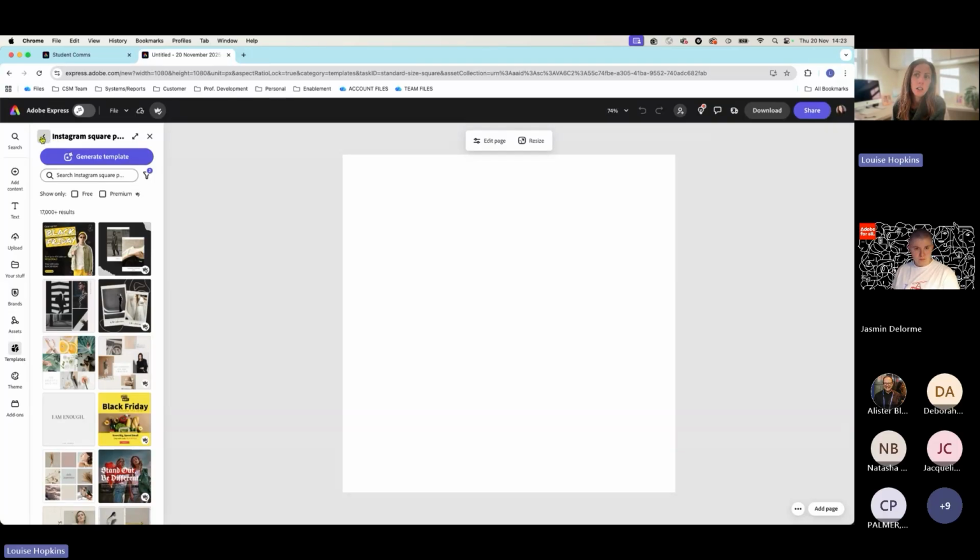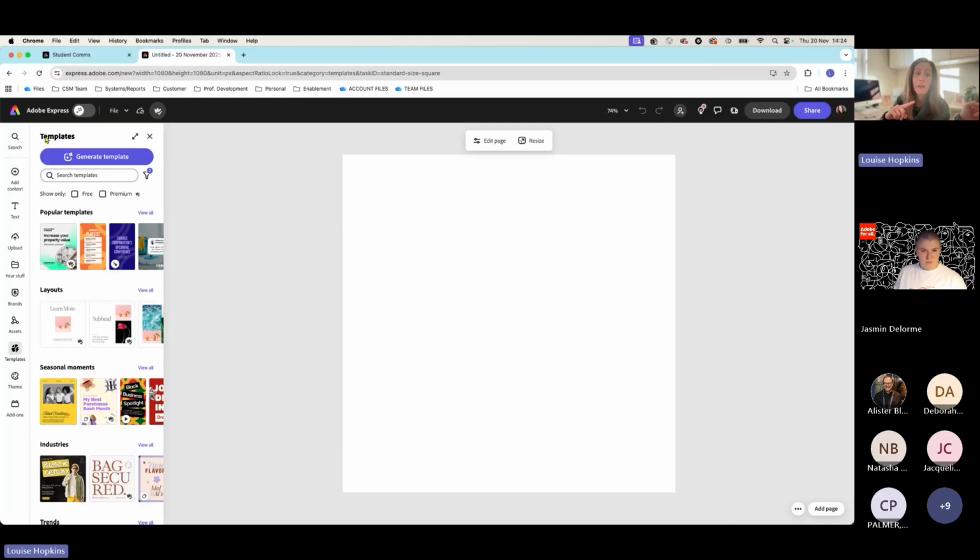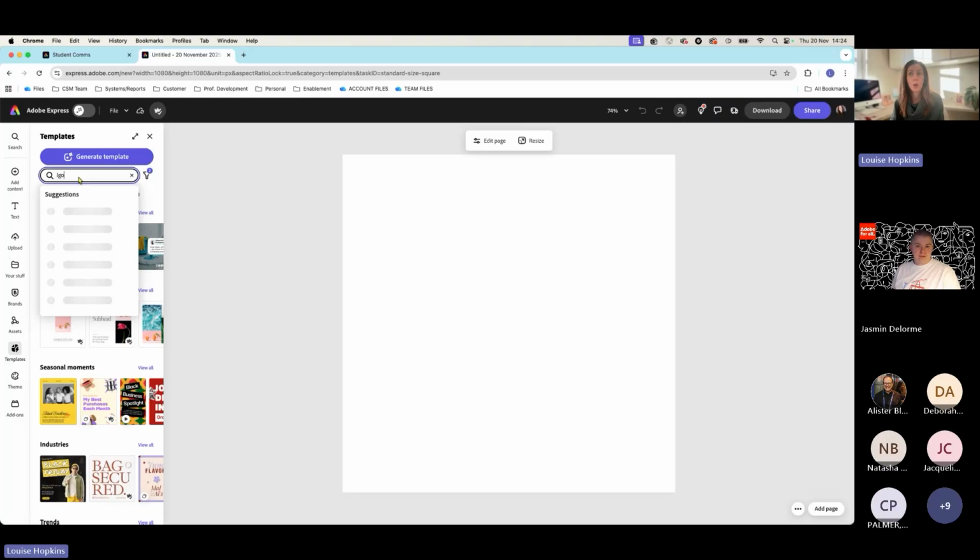Now, a couple of options. Where we can see this X and this Instagram square, you should see there's an arrow pointing back to the left. If we go back one, it's going to take us into all templates, because it bounced us into Instagram templates as it thought those were the type of templates that we wanted. But we want all types of templates. So if you come out, and you should just see templates, then on this search box I'm just going to type a logo.